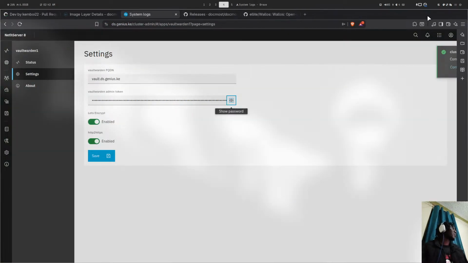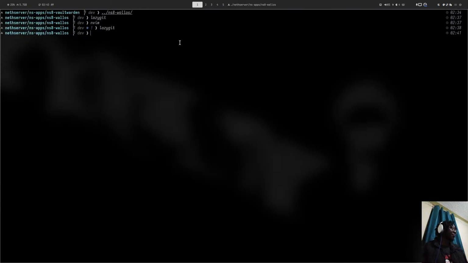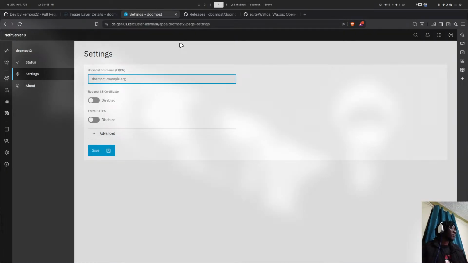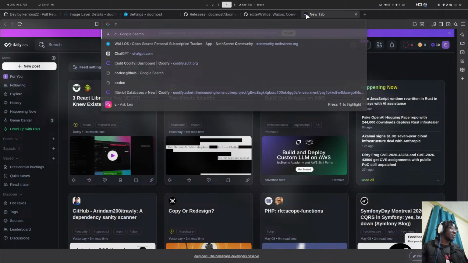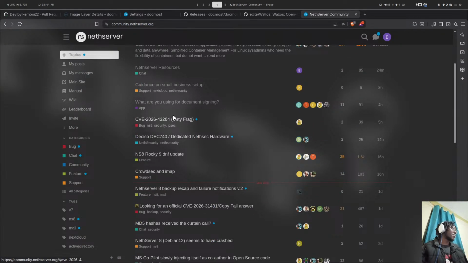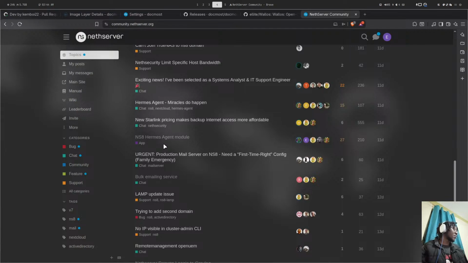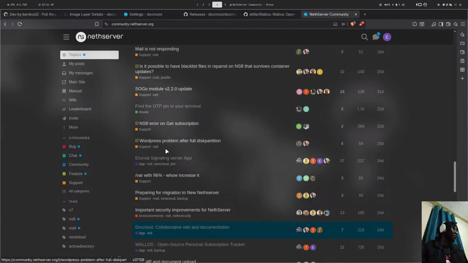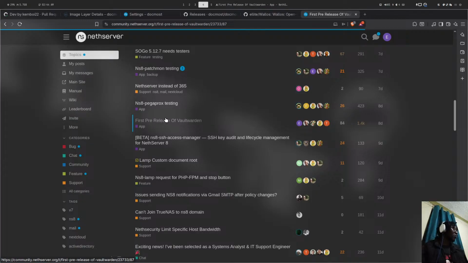This one I cancel, configure DocMost. Let me first open the community forum so that you can update. Once they've tested, you merge, making sure there are no breaking changes to our application.